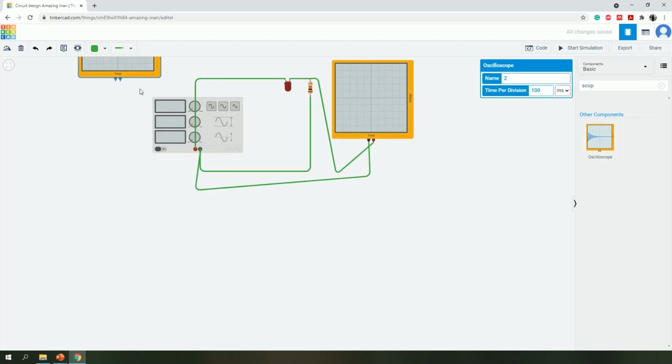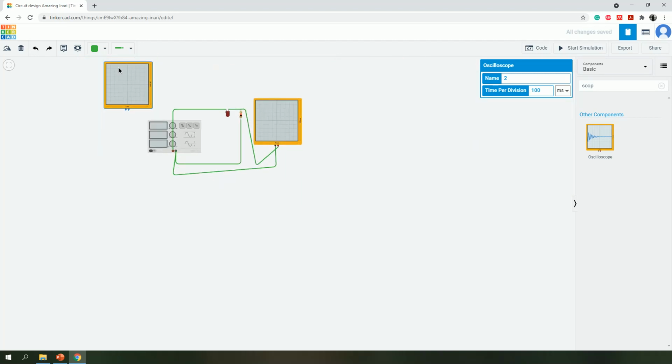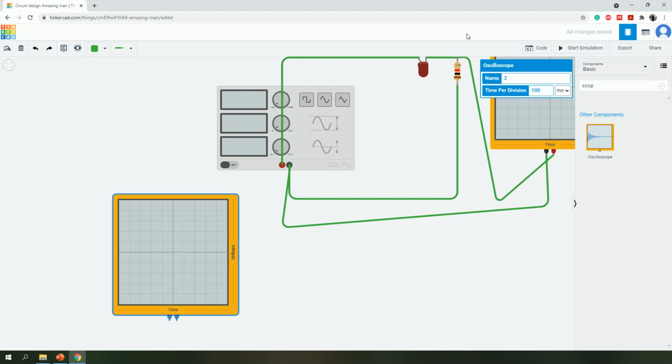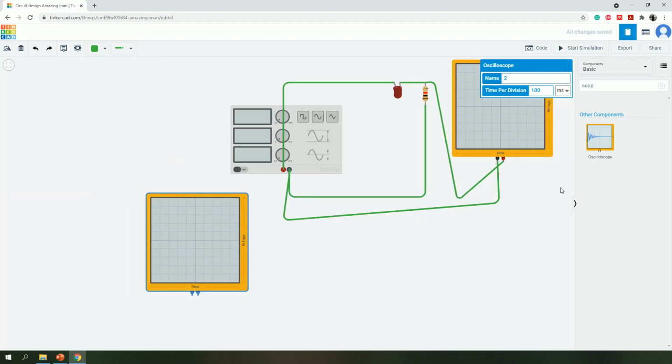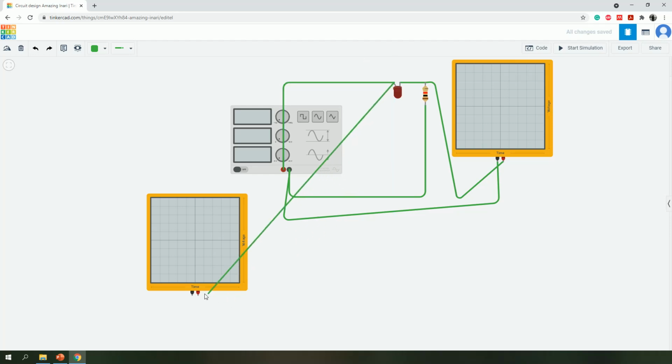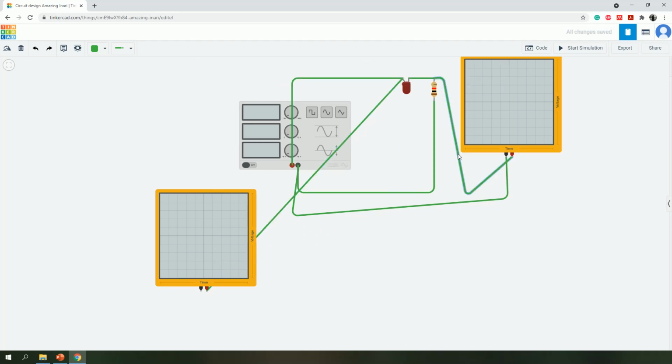Now I'm going to connect the anode, and the negative terminal to the ground again. So let's run the simulation.